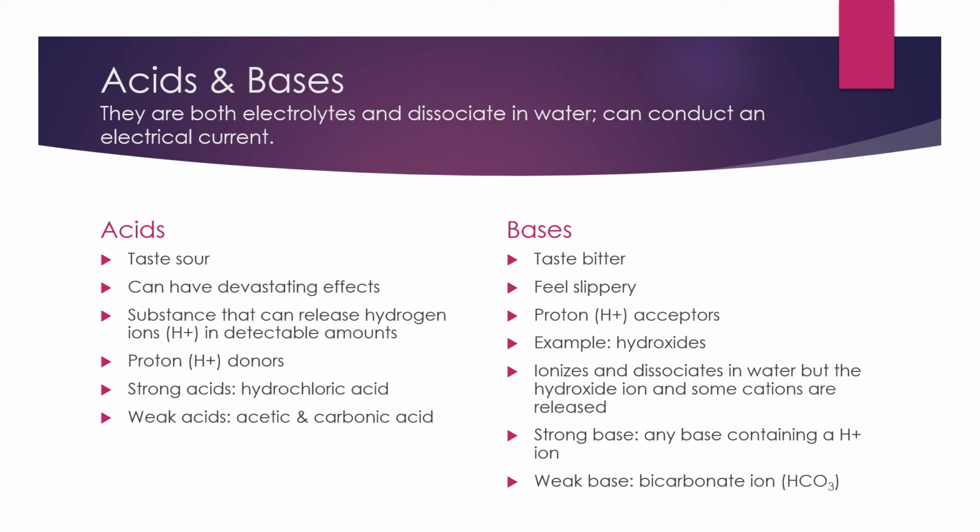Let's talk about the last category of inorganic compounds, acids and bases. Both are electrolytes and dissociate in water and can conduct an electrical current. Acids taste sour, can have really devastating effects, and are substances that can release hydrogen ions in detectable amounts. Proton donors. An example of a strong acid would be hydrochloric acid, and a weak acid, acetic or carbonic acid. Bases taste bitter, feel slippery. They're proton acceptors. An example would be hydroxides.